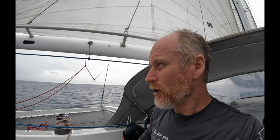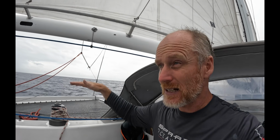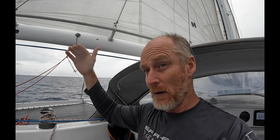This is about 2 hours later from when I was saying, can you see the little thin band? You can see about 7 miles on the water. Maybe I'm a little bit lower now, so let's say between 5 and 7 miles. Normally I'm a bit higher up on the boats I'm on. But a ship, when its superstructure comes over the horizon, that's like 10 to 12 miles away. You think how high a ship is. A cloud base is like 30 miles away, or a bit more perhaps.